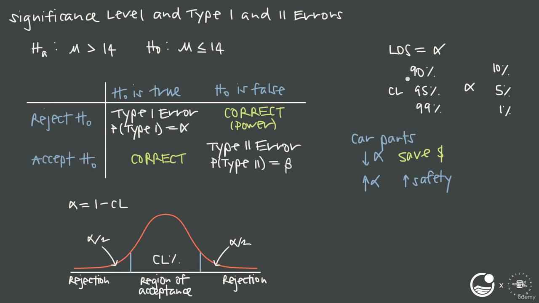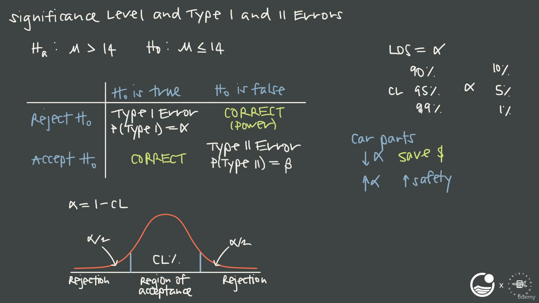But if we're conducting a survey about whether employees at our company prefer chunky peanut butter versus smooth peanut butter, well, the stakes of that particular hypothesis testing procedure are not very high. We might be totally comfortable settling for a 90% confidence level, and we're very willing to commit a type 1 error 10% of the time or 1 in 10 times. The stakes are not high. It's okay to be less confident.